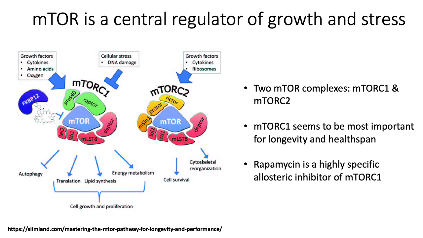And in particular, when you reduce mTOR complex 1 activity, either genetically or pharmacologically with something like rapamycin, across a wide range of organisms, in fact, every organism where it's been tested, as far as I know, you see increased lifespan, and to the extent that we can measure health span in these different organisms, improved health span. So again, very general idea, turning down mTORC1 is good for longevity.